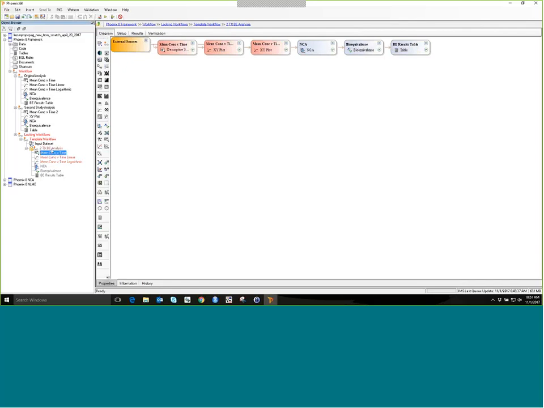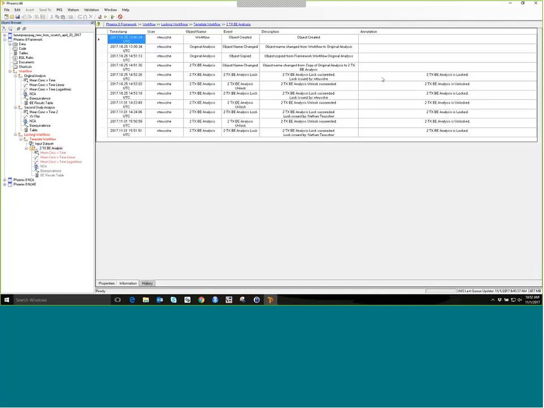So if you look in the history of the object, you can see when it was created, and you can see the locking and unlocking that happens. So you can actually check that. So if you're using this in PKS, that would have a Part 11 compliance, because you have the history here and then the Part 11 compliance with the file. So the locking and unlocking is very simple.